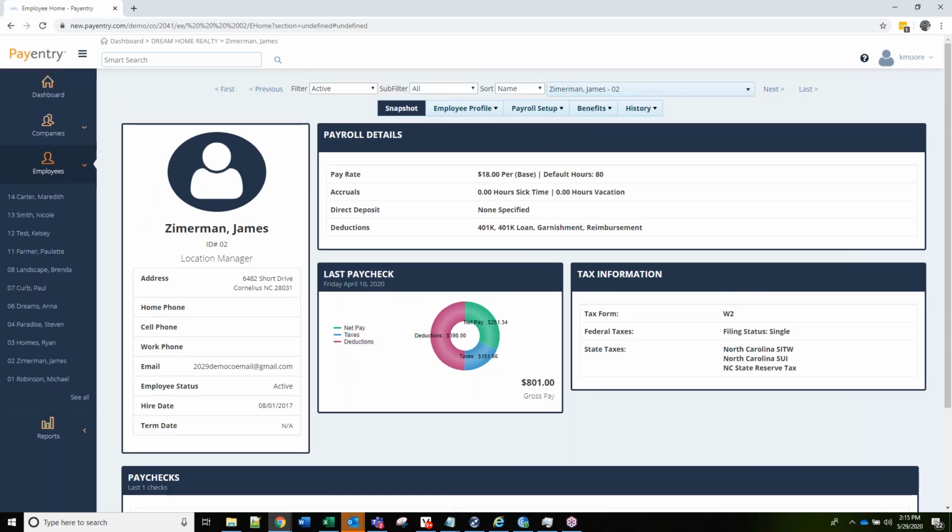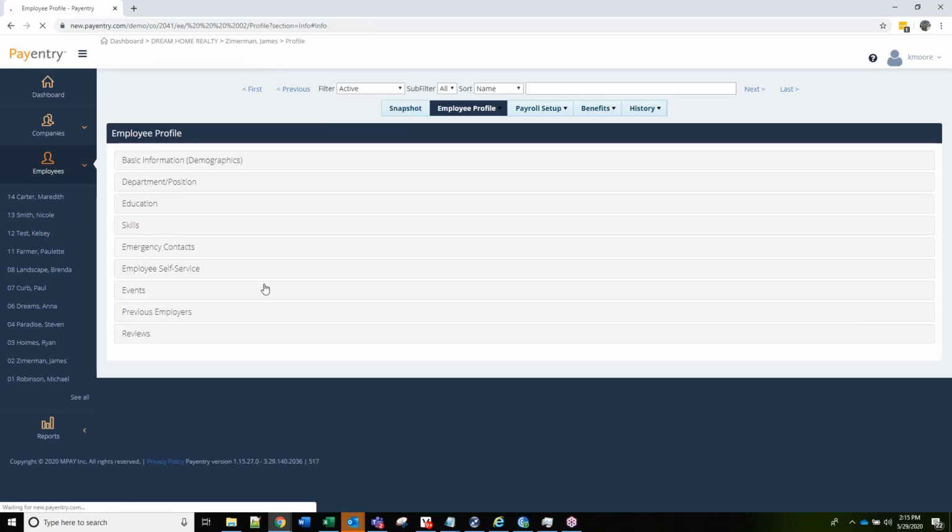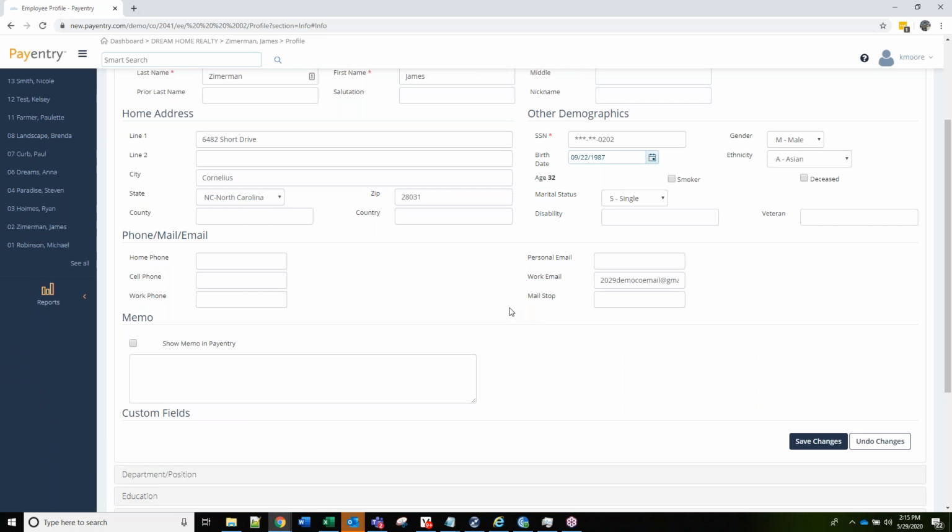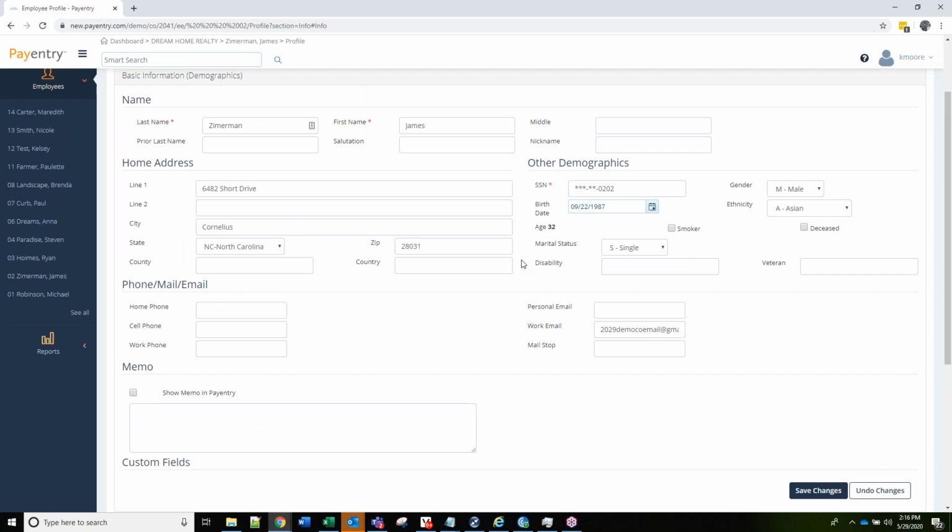But all of this is clickable. So if you need to make a change and you're not sure where to make it, if it's on this profile, you can click, and it's going to bring me now to the area where I can change that employee's address. So I think it's really incredibly useful. It's laid out well. They did a great job with the design of that, just to really help you navigate even further. The navigation in Legacy Payentry was easy and user-friendly, and I think this really takes it to another level in Payentry NextGen.